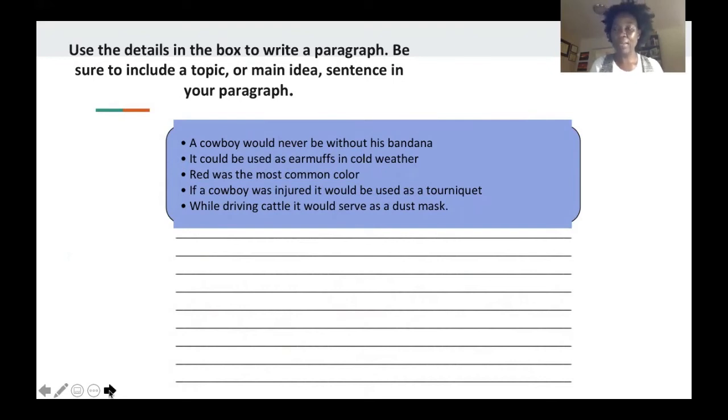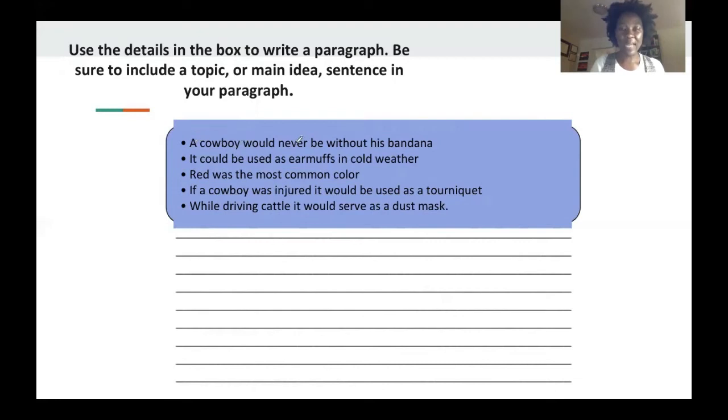Once again, the main idea can be found anywhere throughout your text. Let's go through our list of supporting details. And as we're going through, boys and girls, ask yourself, what is repeating itself? And think about that. Remember, that will give you clues as to what your main idea will be about. What does the author want you to know about the main idea?